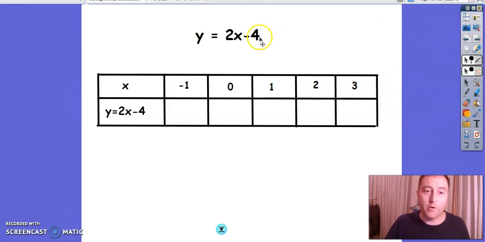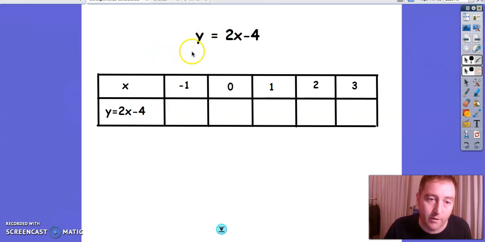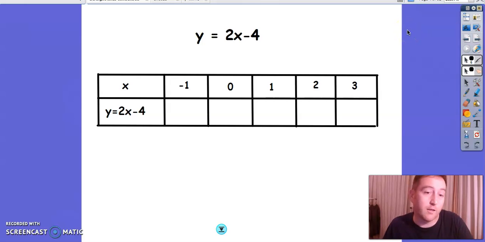And to generate some points, what we do is we say the y coordinate equals the x coordinate times 2 minus 4. So for every one of these, if I want to generate some points, the relationship is that the y coordinate is the x coordinate times 2 take away 4. So let's plot some values in this table, shall we? Now, if you think you know what you're doing, pause the video here, write down on your paper what you think goes in there. If you're not sure, go through the first one.